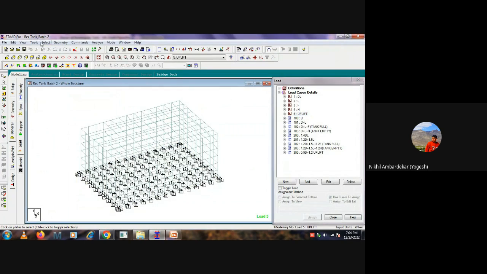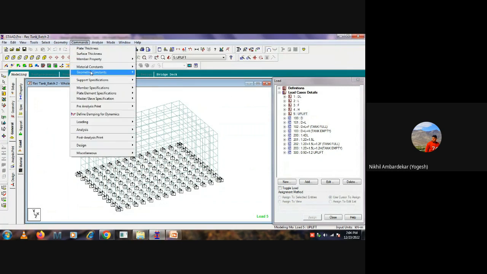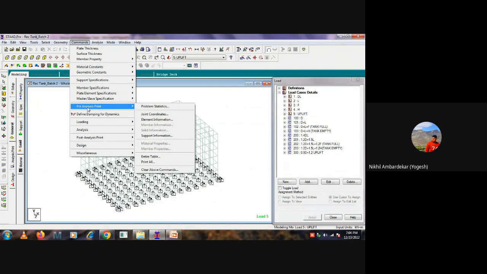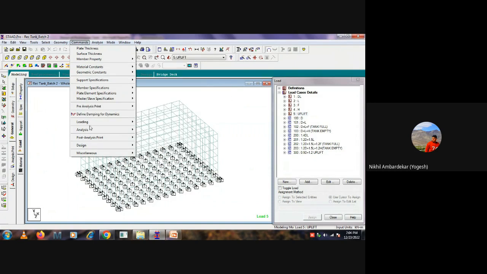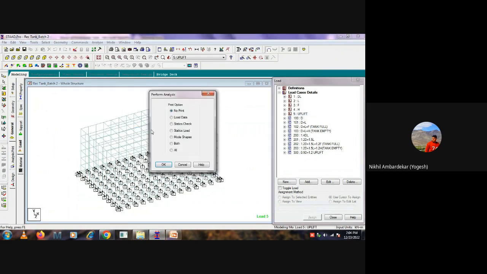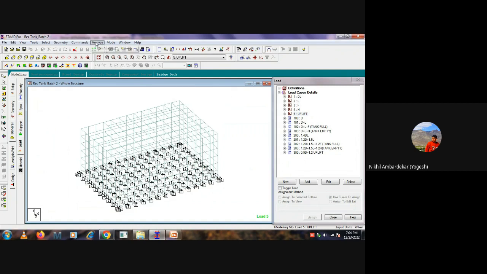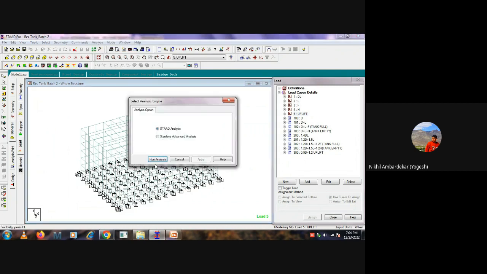For that we have to go to this command, then go to the analysis, and click on perform analysis. You will get some options. We can select any one, but preferably I check the static checks. Now go to the analysis tab and run analysis.